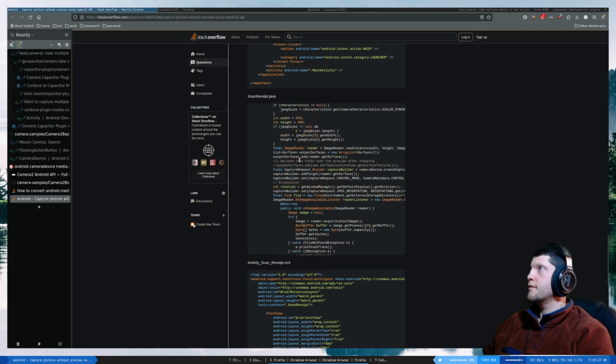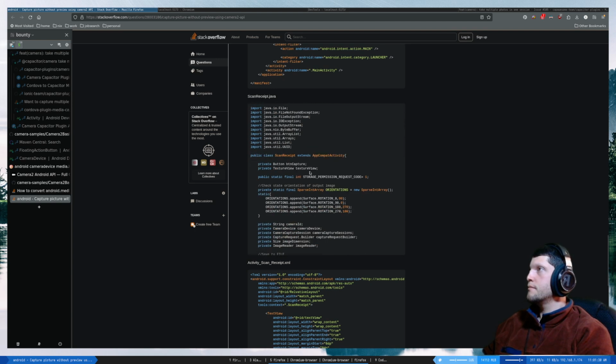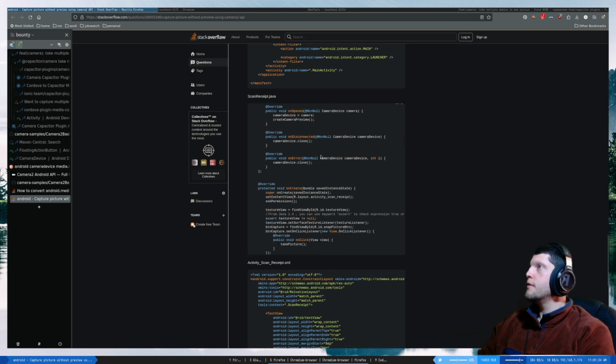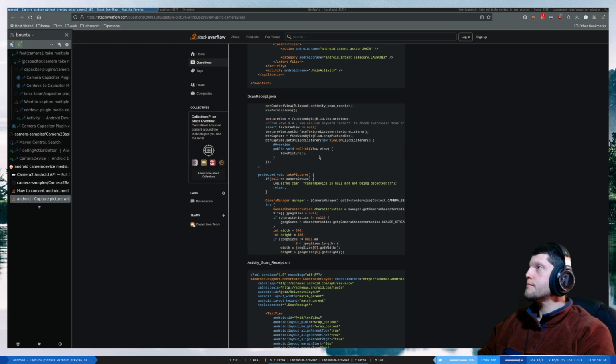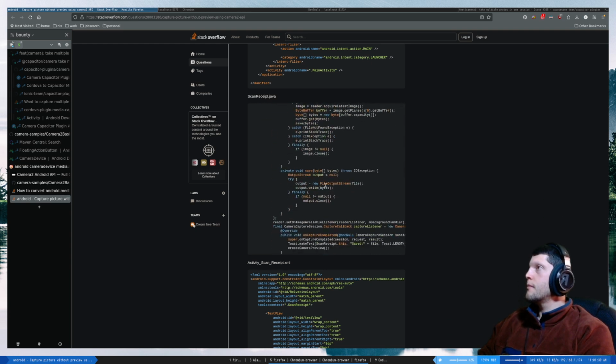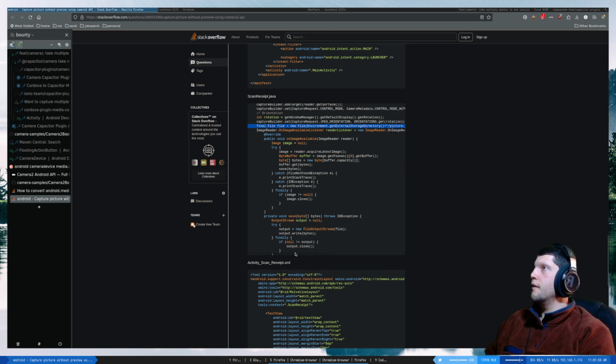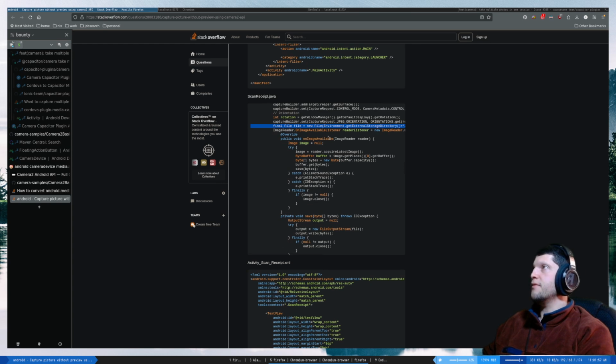In this case. Output stream, save bytes. Output is null, new file, file. File? File is? Okay. Yeah, well, that's fine for now. I can do this way.